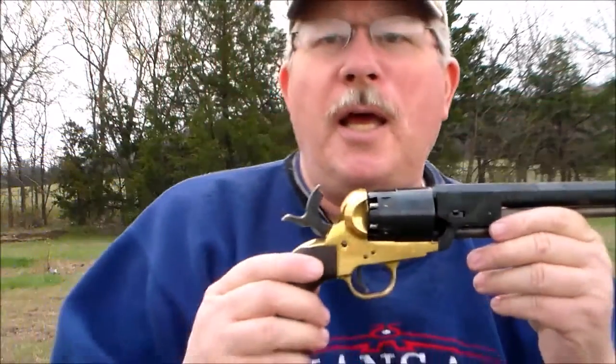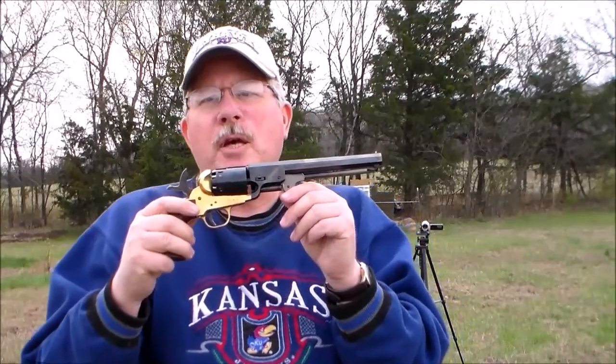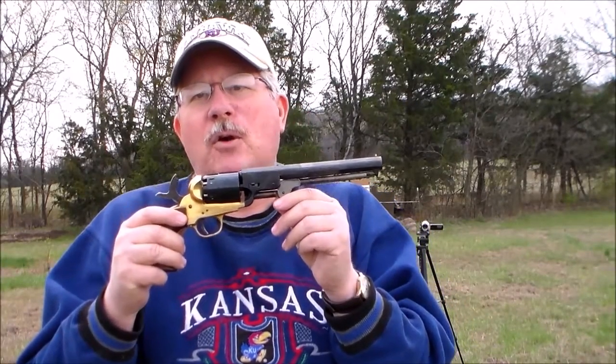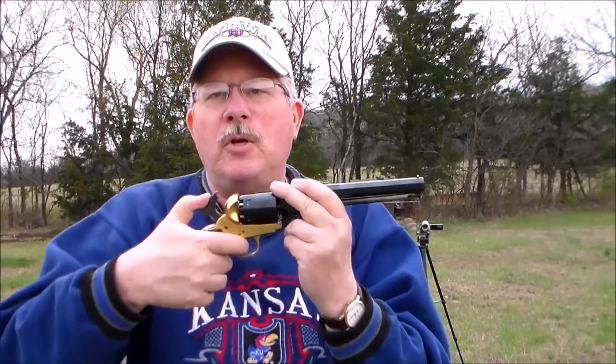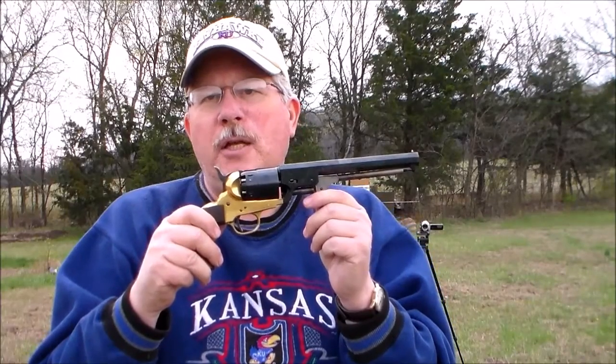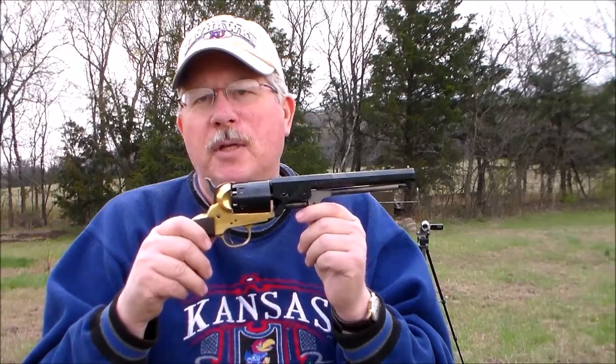So what we're going to do today, and I haven't shot it since I got these new nipples. Typically the nipples on these do not have those holes on the side, so all the pressure just blows straight back, and when the hammer falls, the back pressure lifts that hammer slightly against the hammer spring tension, and then that cap comes off and drops down in the action. So what we're going to do today is shoot it with these new nipples and see how they work, and see if we can get 6 shots off without a cap jam.